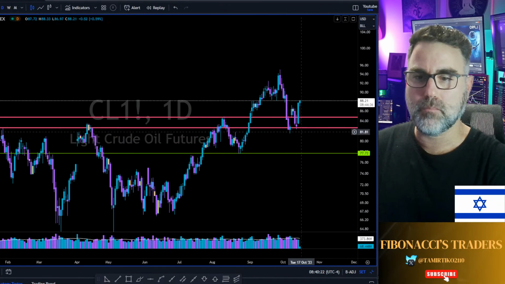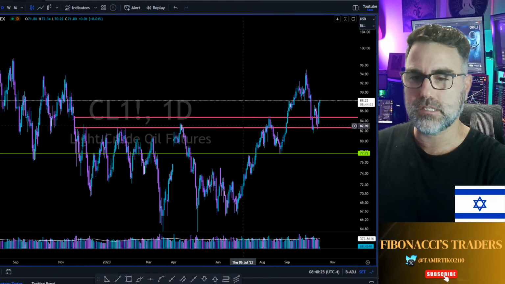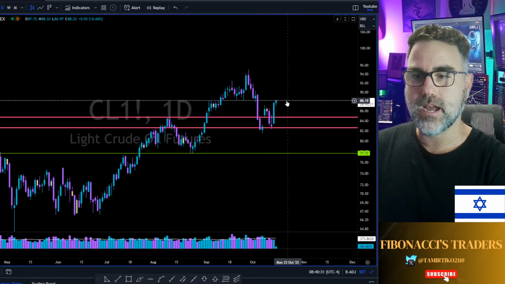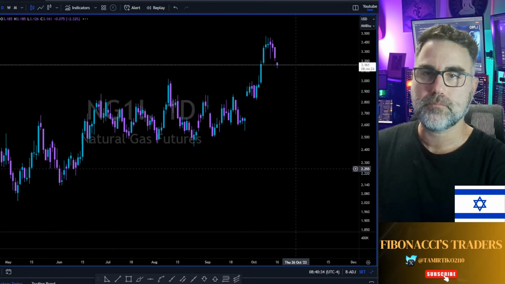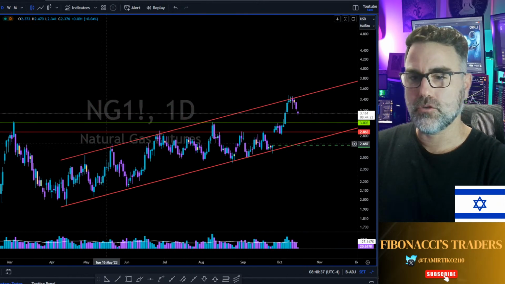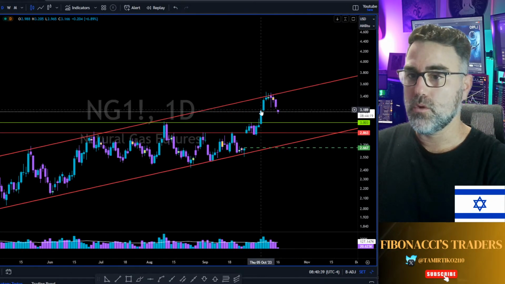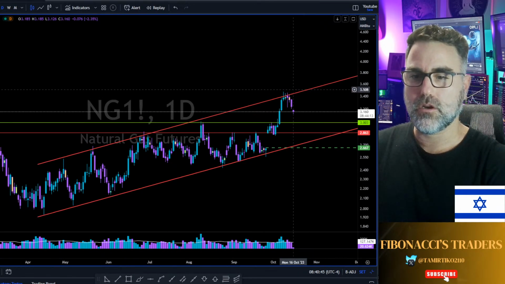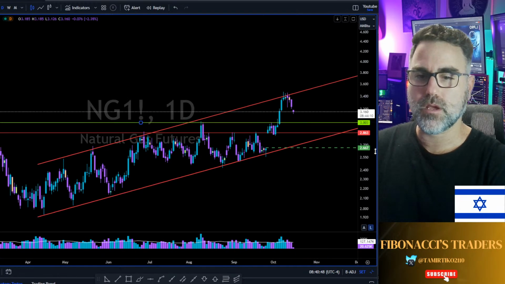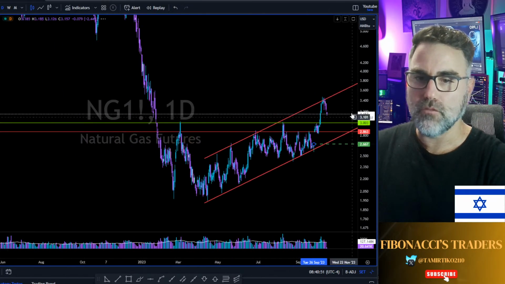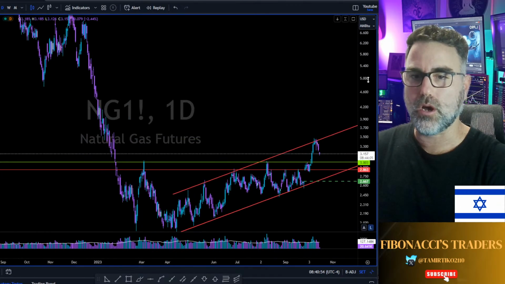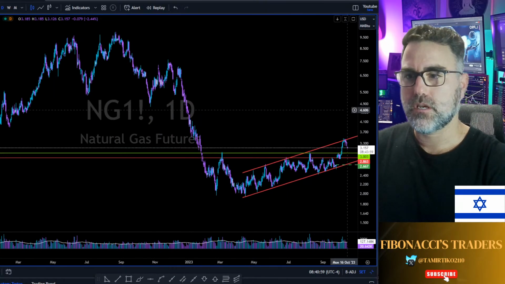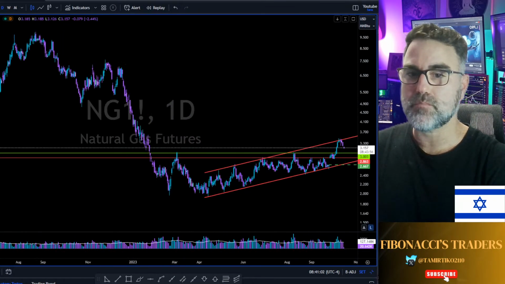Crude oil bouncing back up above this red zone from resistance to support, as we said. And now let's see continuation above the 89, and then we will see 95. Natural gas, you know these trend lines, you know this channel. We talked about once bulls give up breaking above this channel, they will go south, retesting the 3. Below 3, we will close this gap, because all futures, and it doesn't matter if it's natural gas, crude oil, SPY futures, NASDAQ futures, all futures have no open gaps.